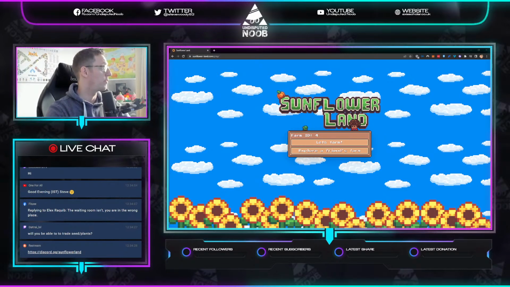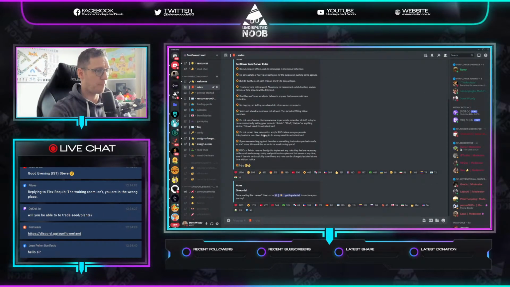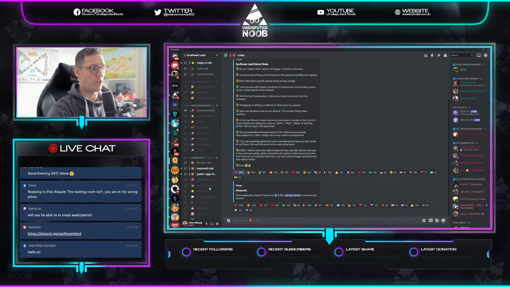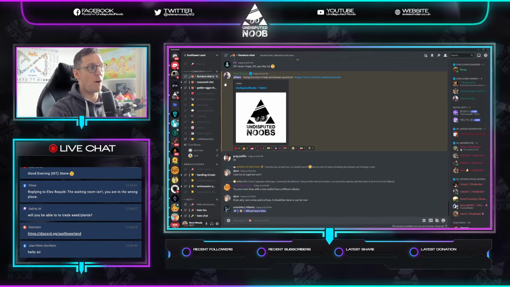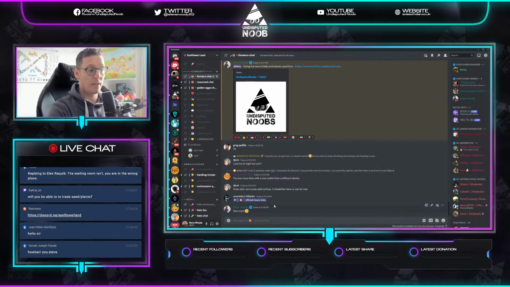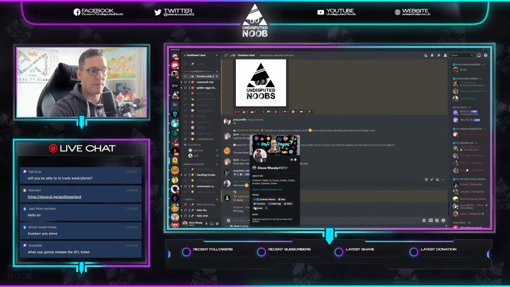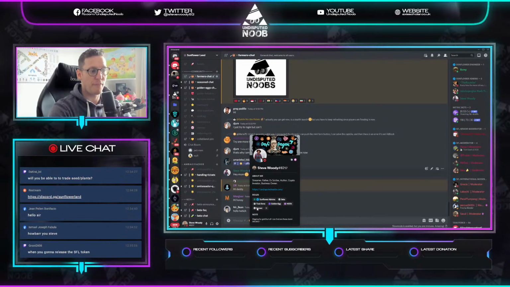You'll have to read the rules and you'll have to accept them, as you can see on my screen right now. Once you accept the rules, you will see all of these channels available. If you go to the farmer's chat, if you can see this channel and if you can type here, then that means you have the farmer's role. If you want to see what roles you have, just click on your name and it will show you what roles you have. If you have the farmer role, that's all you need.